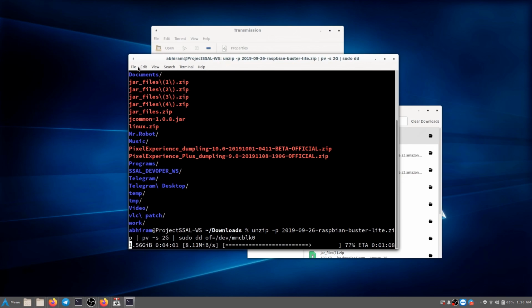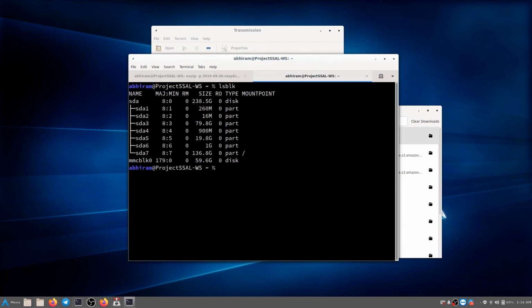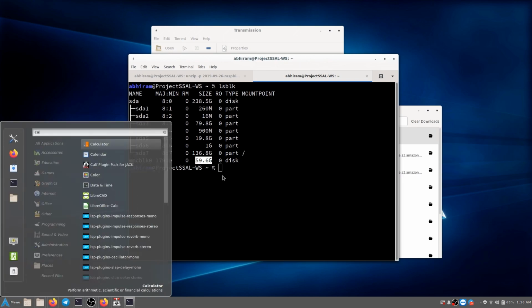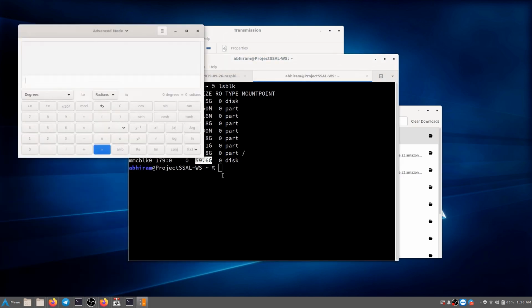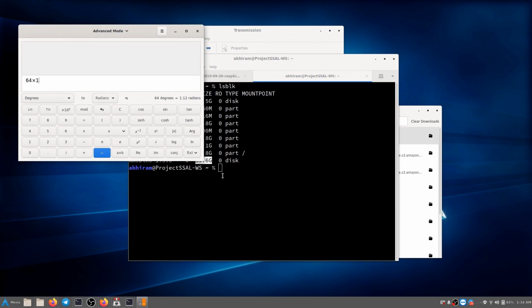One note on how to find which one is the memory card is by doing lsblk. I have inserted a 64 GB memory card, and 64 GB means gigabytes, and if you do the calculations you can see that it is 59.6 GiB, which is 64 times 1000 for MB, KB and bytes.